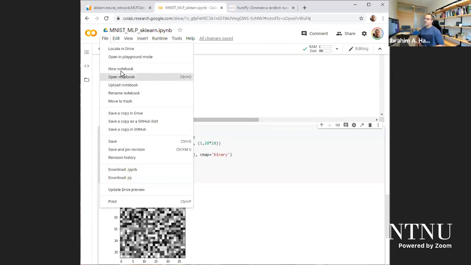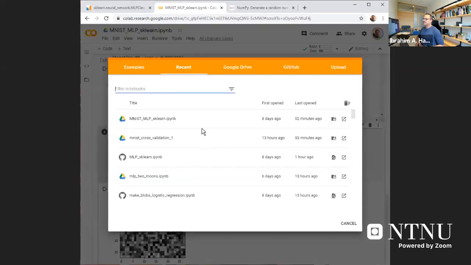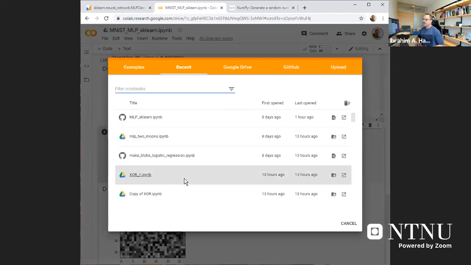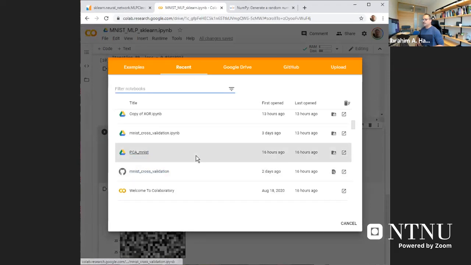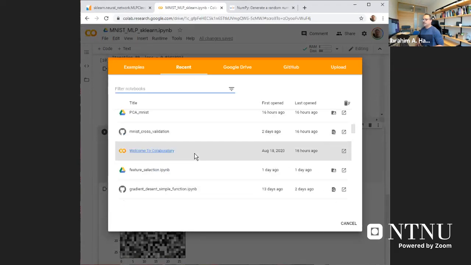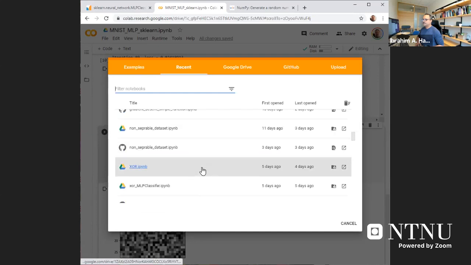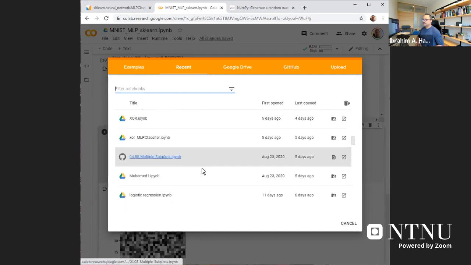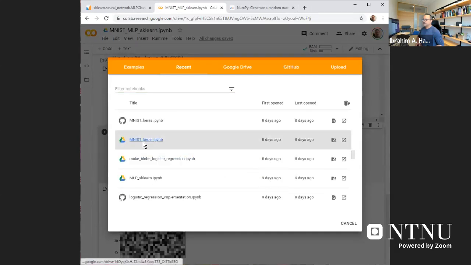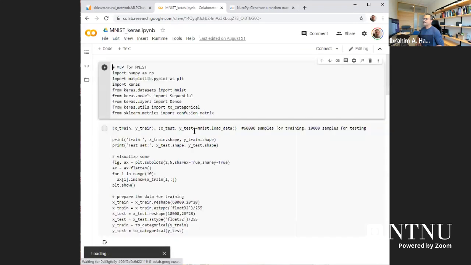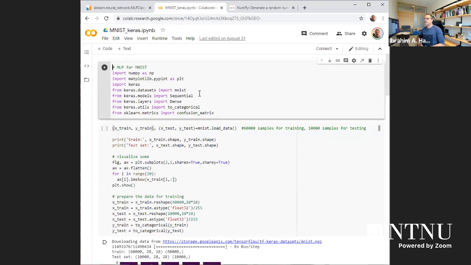So now we will open the notebook for MLP Keras. Yes, MNIST Keras, this one. So, as I mentioned, we imported Sequential from keras.models.